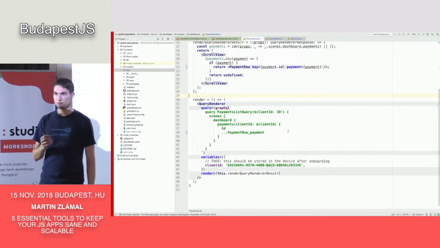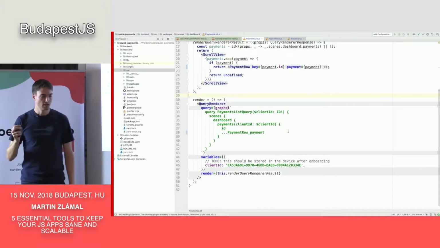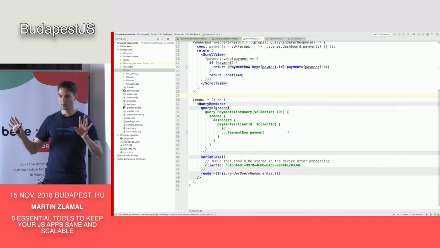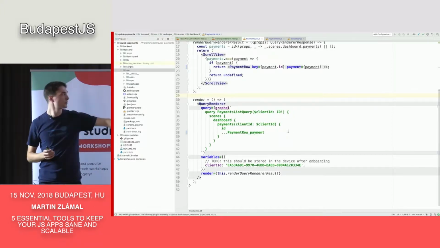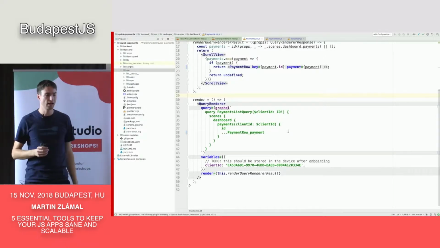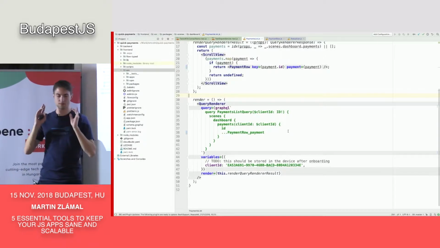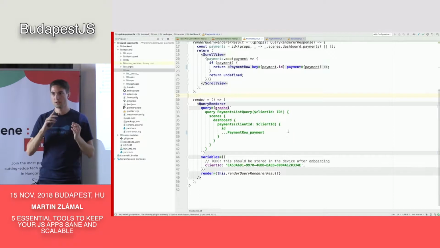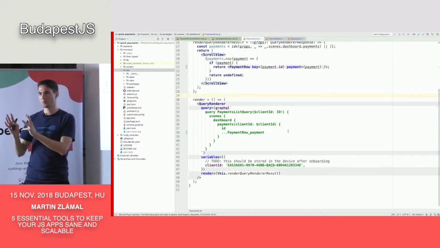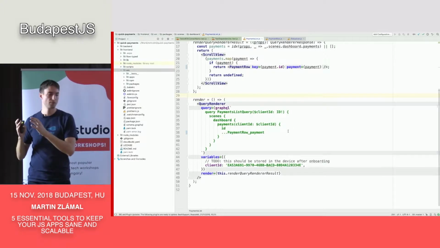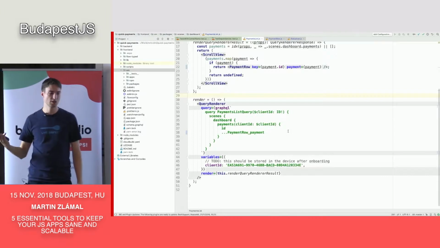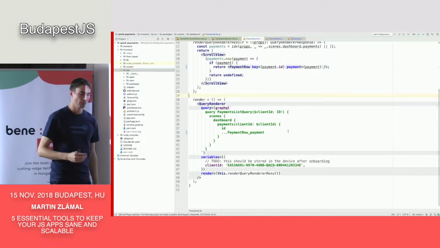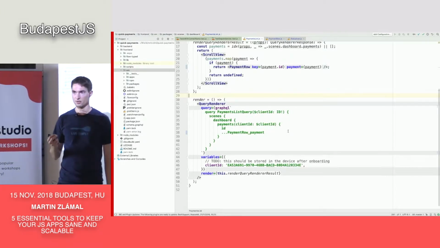Now, in case of GraphQL, it works a little bit differently. Again, you have client and you have server, but the client is describing what it actually needs, which I showed you in the fragments. And then there is this special framework I will show you later. It will take these data requirements, send them to the server, and the server is responsible only to return or fulfill these data requirements. And we use Relay in order to achieve this.